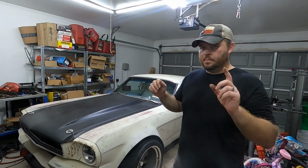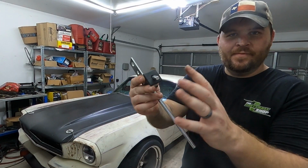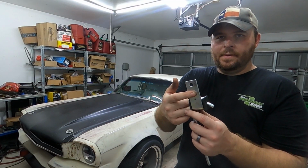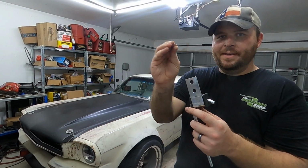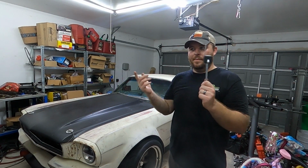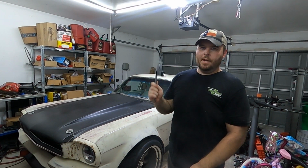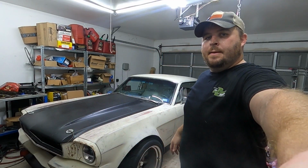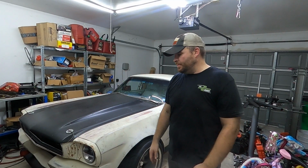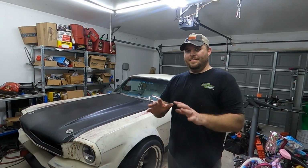And we took, what's that? Kind of like this guy right here. This has some flex, so it's not going to crack, but this is pretty rigid. I took a bolt that fit one of these holes and welded it to the side of the frame, and this part just welds to the side of the exhaust pipe, and you can just bolt that guy up there. And that's pretty much what we just did with the exhaust.